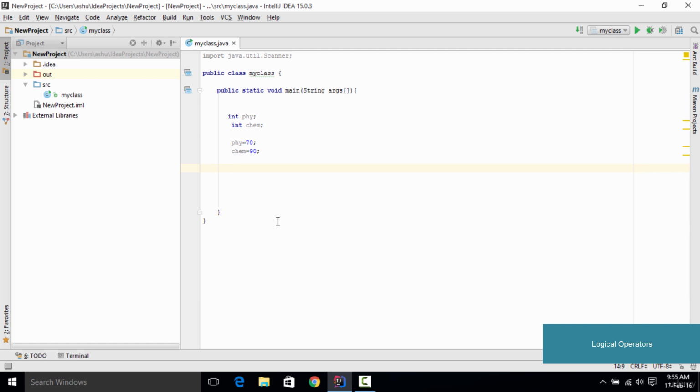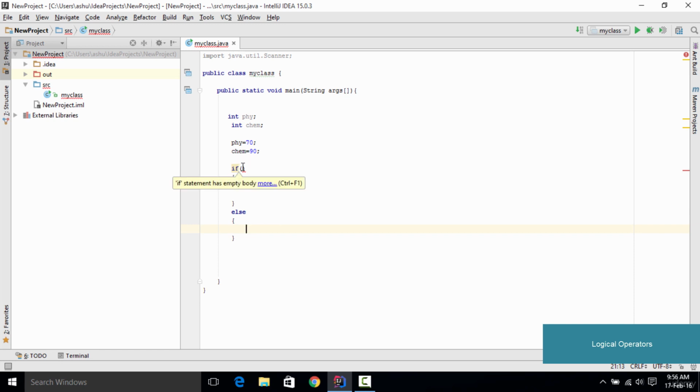The next thing we need to do is check if the marks obtained in both of the subjects are greater than 40. For a simple if condition, we used to write if, and inside the parentheses we used to specify a condition. Then we had this block right here for executing the set of statements if the condition is true, and we have the else block here which we used to execute when the condition was false.